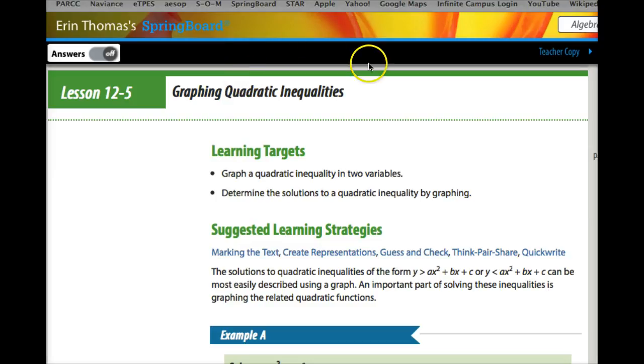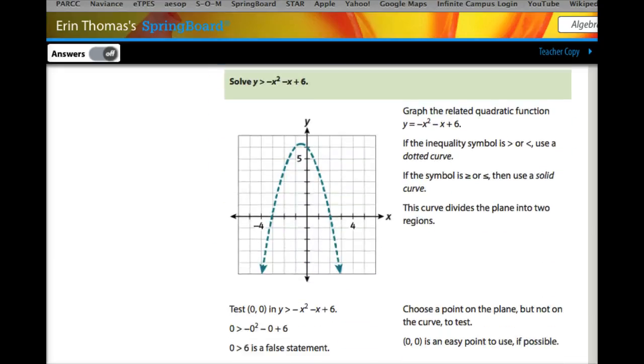So you're just going to be recording answers per se for the work that you write down on your paper. So in here, you can see that they tell you how to do this by hand, which is great. If you want to know how to do it by hand, that's helpful, because what if you, for some reason, can't figure out what's wrong with your graphing calculator on the test? It would be good to know how to do it by hand.